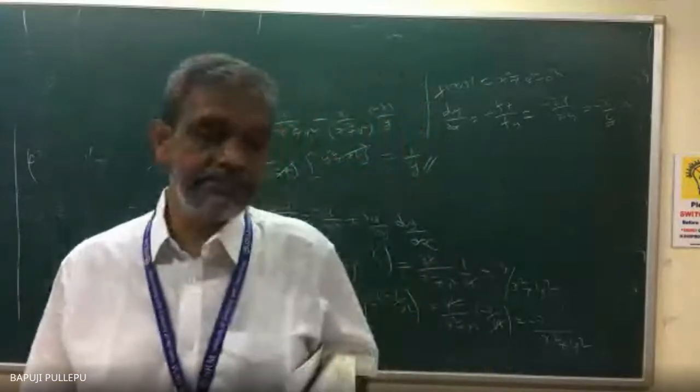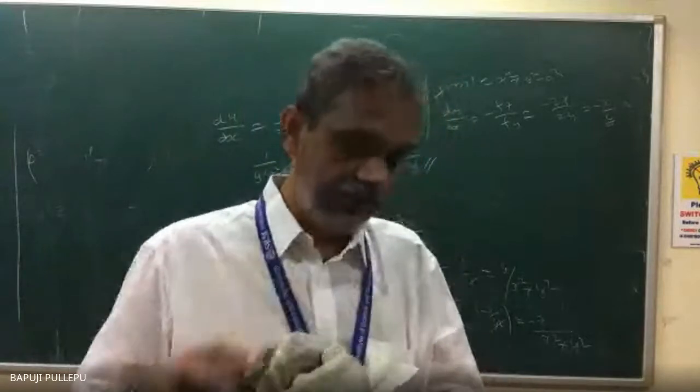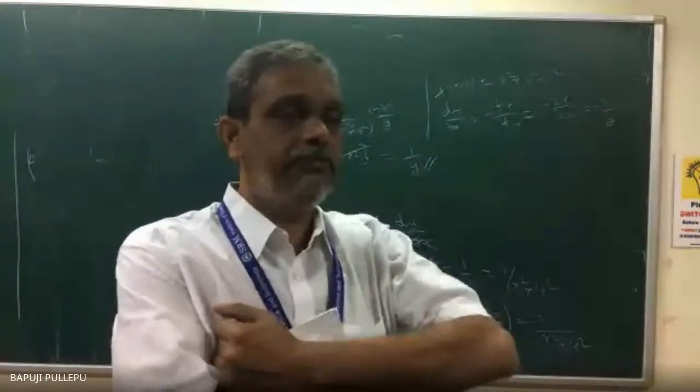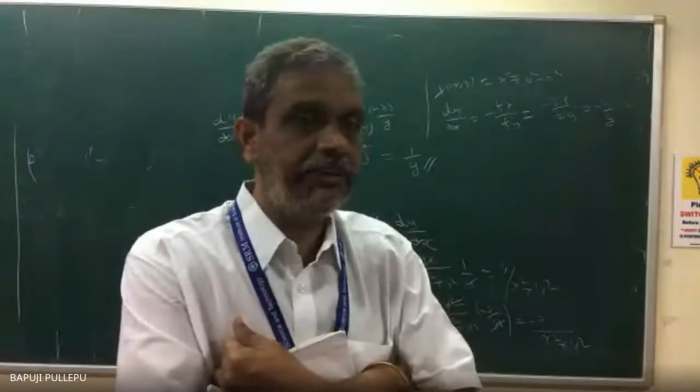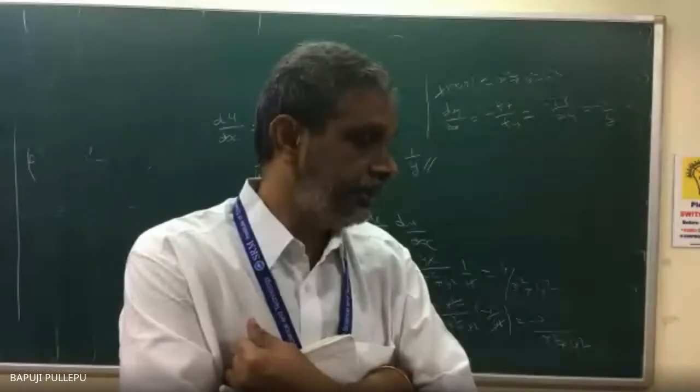Now, maxima and minima of two variables. You already studied maxima and minima of one variable in your plus 2 level. How do you find the maximum and minimum for a single variable, y equal to f of x? Differentiation. First derivative, then second derivative check, and then we can find out. First we find the first derivative, and put the answer in the second derivative test. Then we can find the maxima and minima.